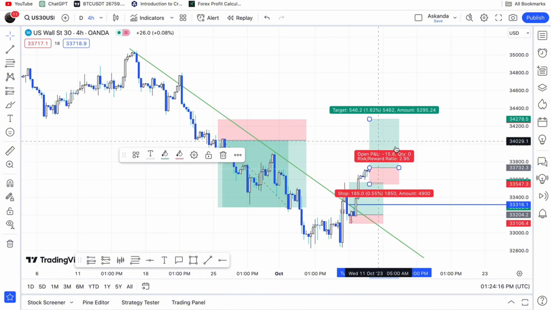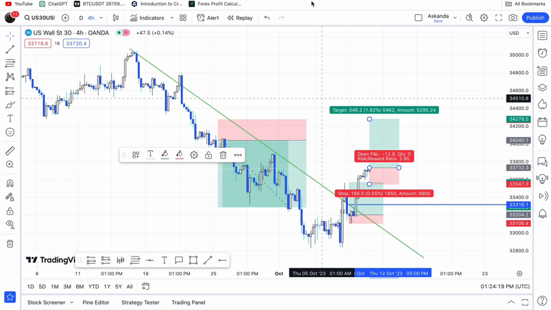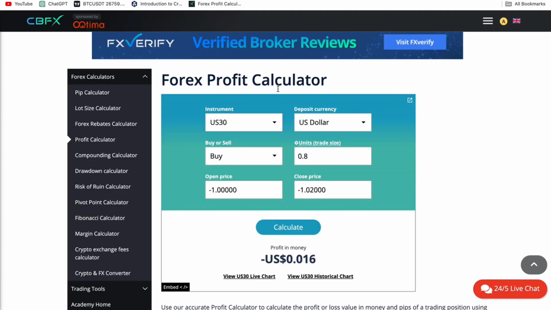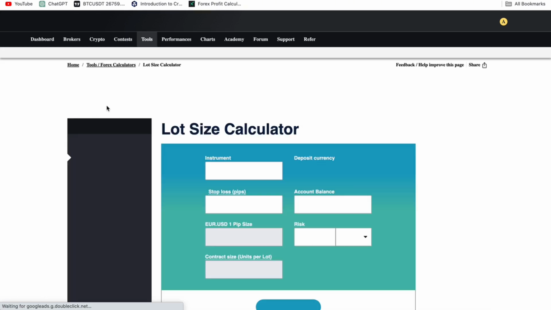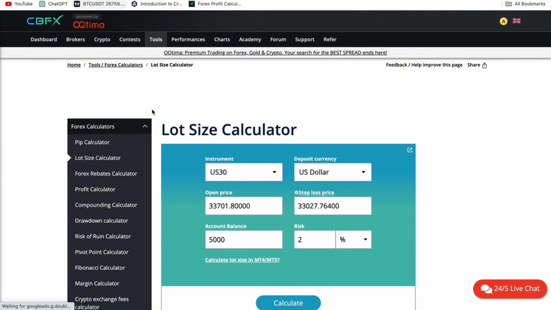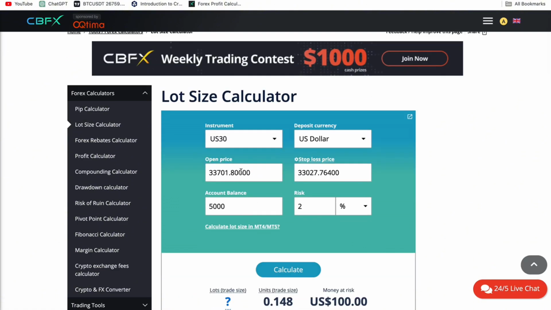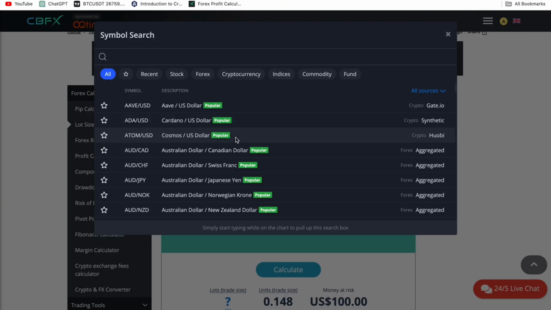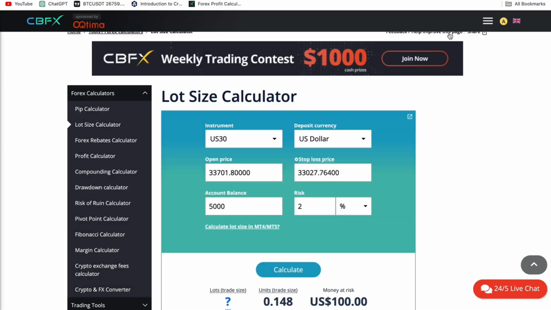When we click on OK, we are going to go to Cashback Forex to calculate our lot size. So remember, we'll click on lot size calculator at the left hand side. The website is called cashbackforex.com. When you do that, now you are going to enter the opening price. You are selecting US30. Remember, we are selecting US30. That's the pair we are trading. Your base currency is dollars. If you are using consumer traders, we use dollars. If you're also using funded trader plus, we use dollars.